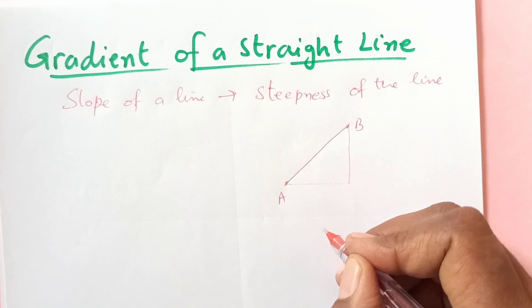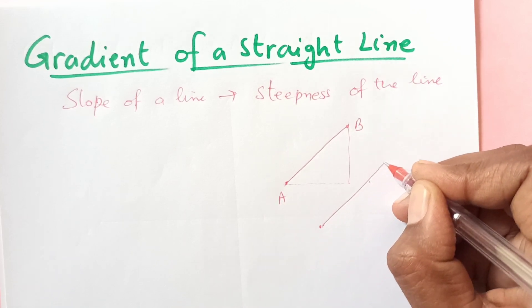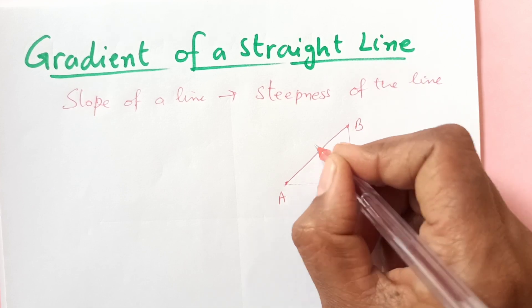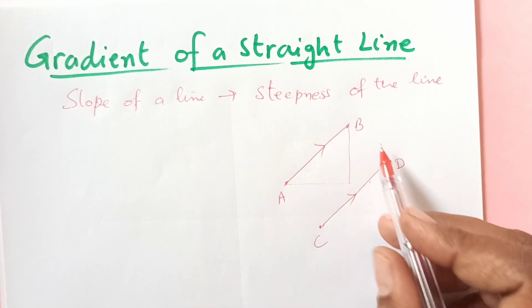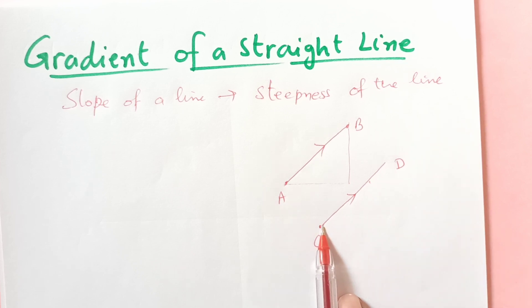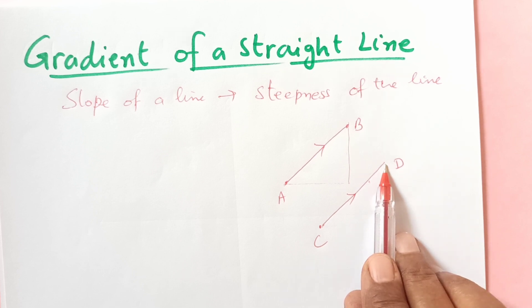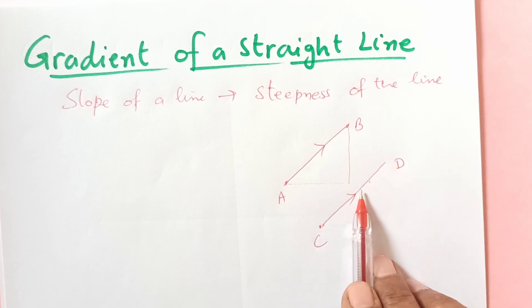Now let's say if we have another line which is parallel to this one, maybe we have this line CD parallel to this one. So if lines are parallel then slope is always equal, meaning this will also move the same distance towards right and upward or downward depending upon the coordinates.